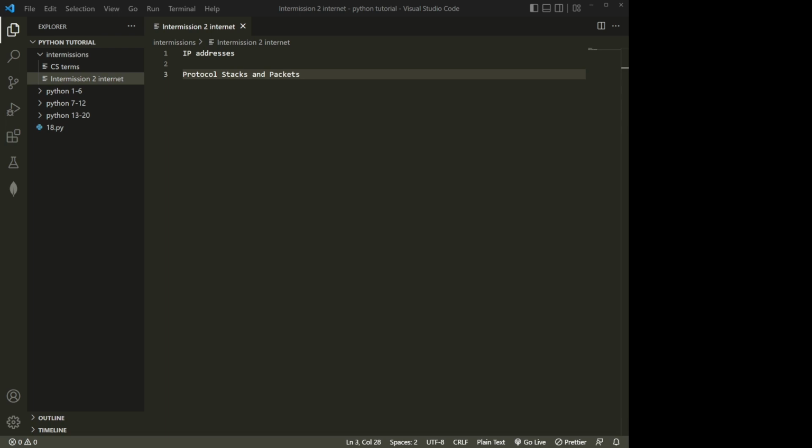So how's that done? It's done through the use of the protocol stack. So every computer needs one to communicate on the internet, and it's usually built into the computer's operating system. You've probably heard of the TCP/IP protocol stack, which is very common. So that stack looks like this. It has a protocol layer.